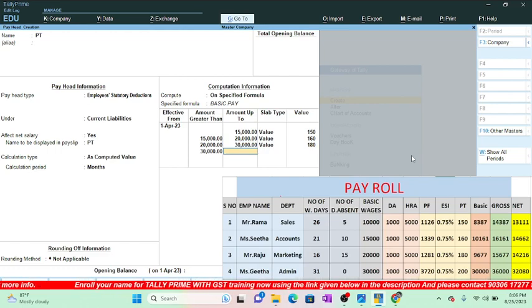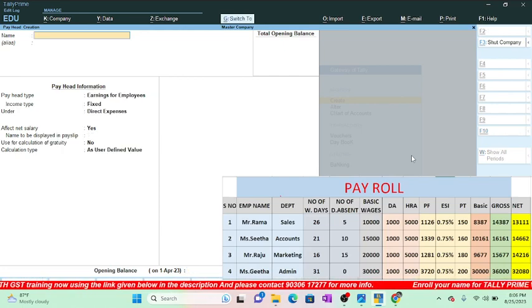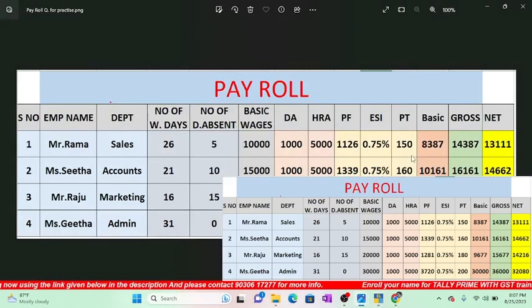So like this you have to enter. More than 30,000, it is 200 rupees. Then save it. So this is how creation of payheads using payroll masters.